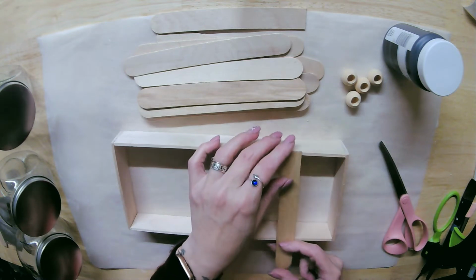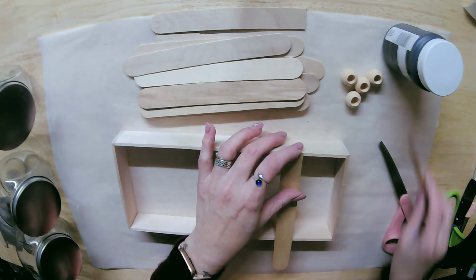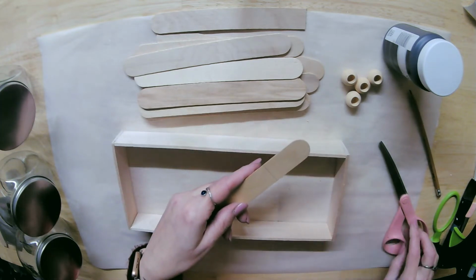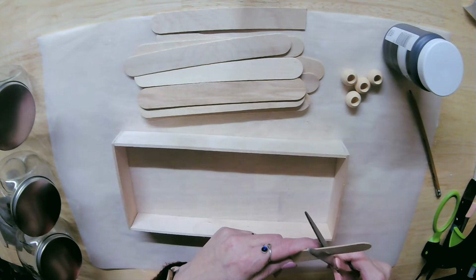Helps if you hold the pencil in the right direction so it actually marks. Try that again. There we are. So mark it, and you can see the mark this time. And then go ahead and use your scissors to cut it.